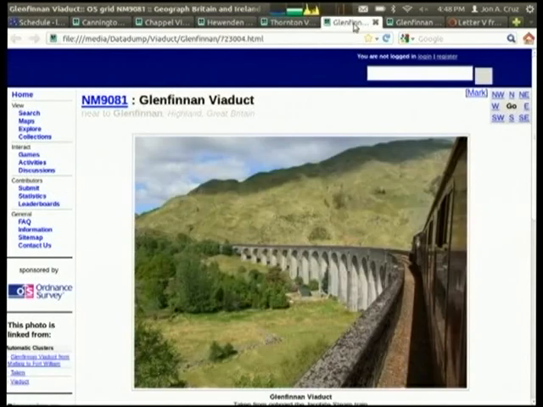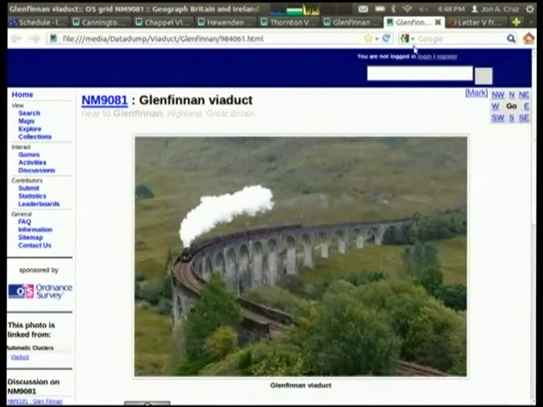And then I found it's the Glenfinnan Viaduct. That is exactly what I was thinking. I saw this picture and I'm like, oh, this is about it. Let me keep searching. Maybe somebody took another picture of this. And they did, and that was exactly what was in my mind when I started.